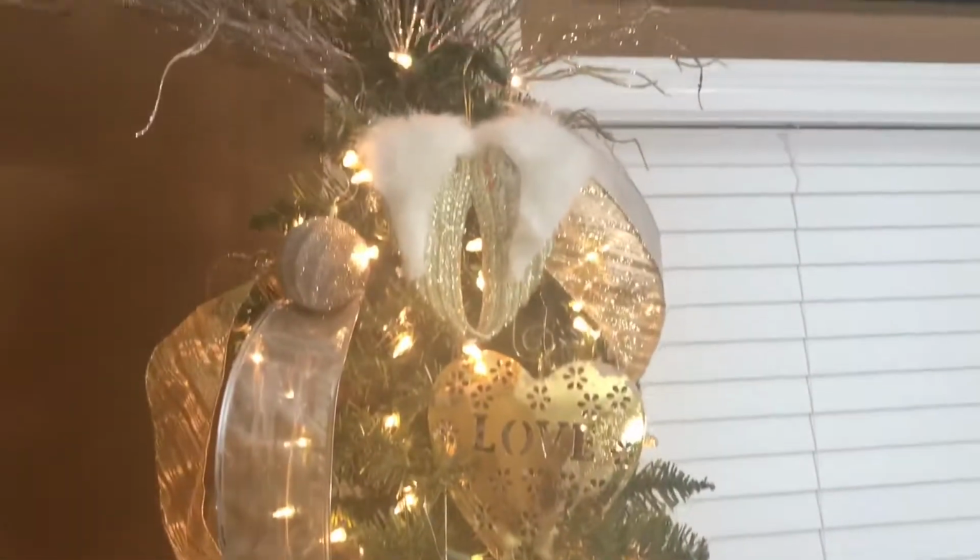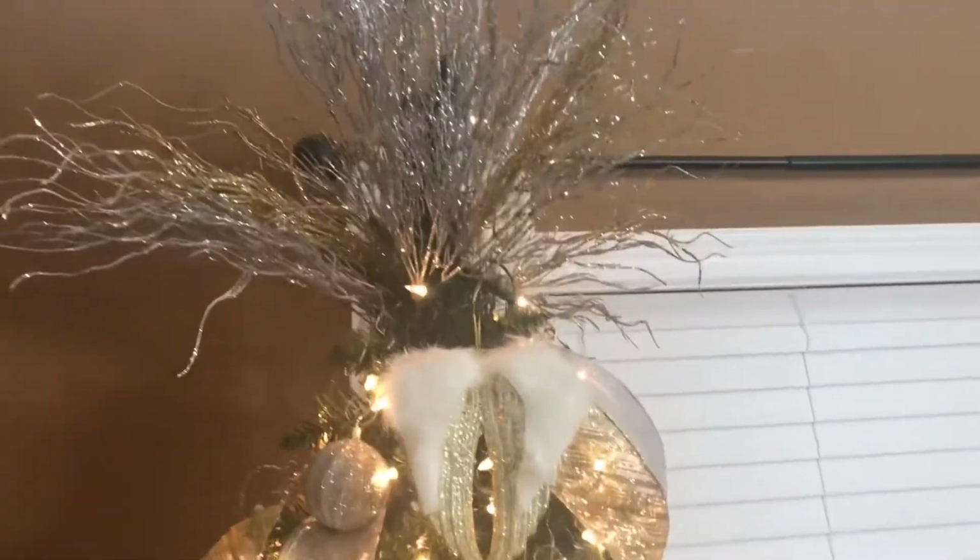The tree set came from Big Lots. This is a skinny tree that I have in here, which I thought would be perfect for the dining room area. And that little crown right there, I got that from Walmart as well.